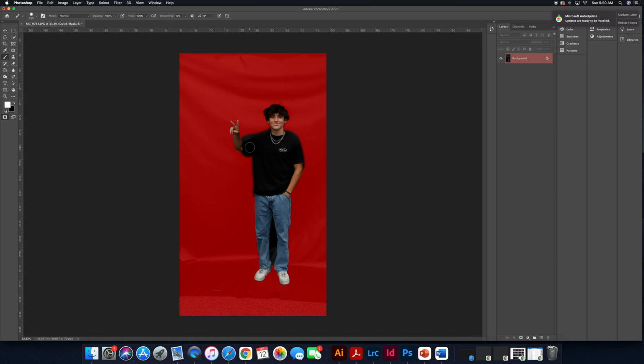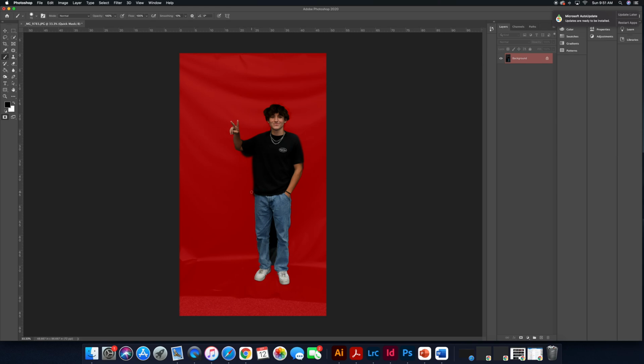Okay, so now I'm going to swap back to black. I'm going to use a much smaller brush, and this time I'm going to be putting that red down so I can come in and really clean this up, okay? And I'm going to spend some time doing this. So again, if you want to fast forward this part, you absolutely can. But I just wanted to show you the process that this takes in order to get a nice clean selection, okay? So I'm going around and just making sure that I don't miss anything.